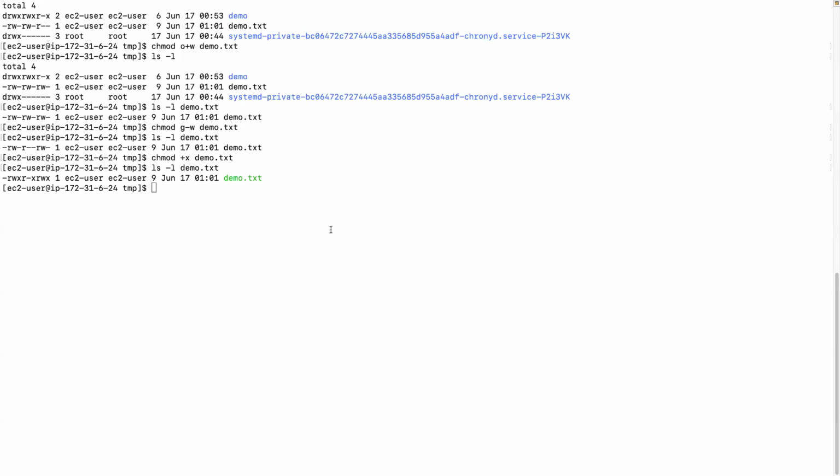Okay. So plus x means execute. We'll see what an executable is later in the next class. Executable means you can run the file, so you will see the color also change. And if you want to remove the same execute permissions across all the groups, minus x demo.txt. Right? So the execute permissions are gone. Generally, if it's a program or some script, some executables, we may give these execute permissions.